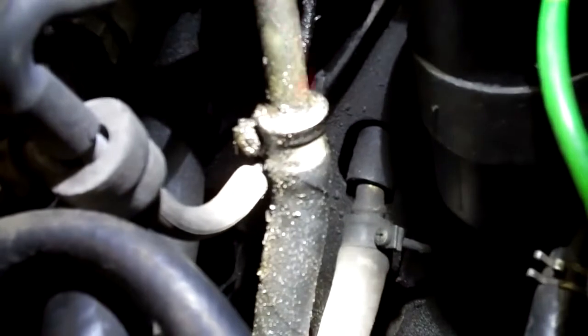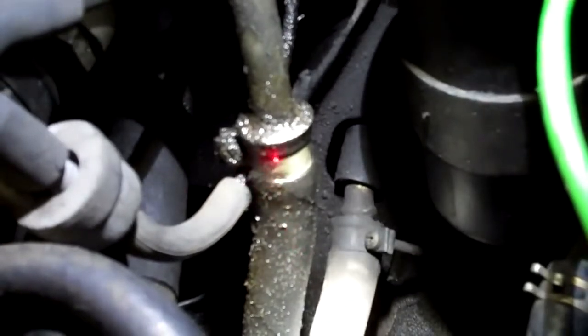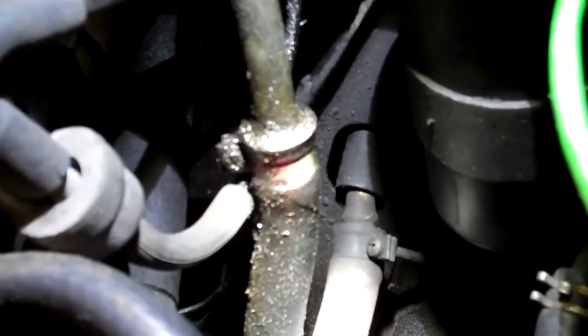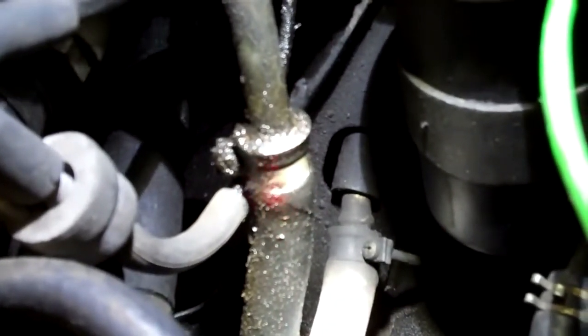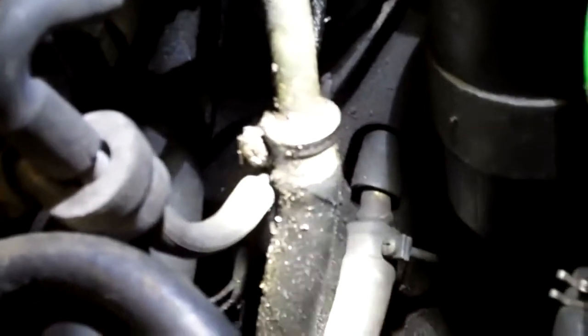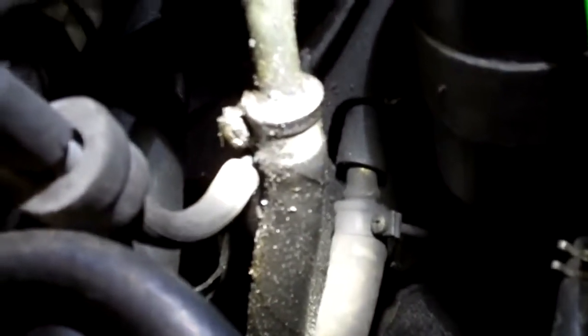The next thing we're going to do, Michael, is change this low pressure power steering hose — the one that's leaking is this one right here. I'm recommending that you change this low pressure power steering hose so that the oil leak will stop. This is the oil leak that's actually making the oil pan look as if it's leaking when it's not. I would recommend that we change this hose, then start the car and run it to see if the apparent oil pan leak goes away, because it's really wet under there and it's hard to say for sure whether the oil pan is leaking.